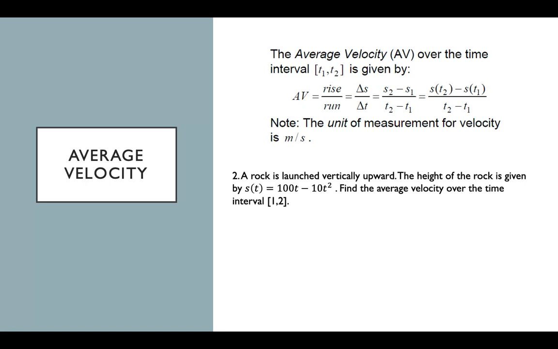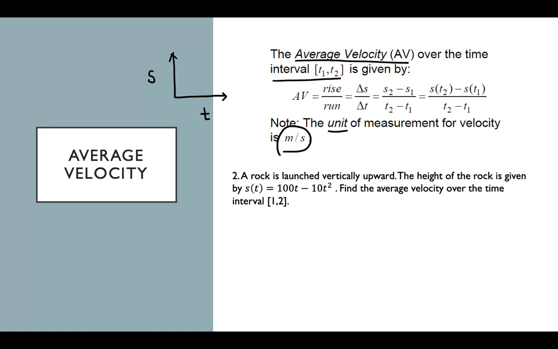Specifically, it's the average velocity. So we represent average velocity with AV, given the interval of the x value. Well, in this case, it will be time. So for velocity, to find the steepness, it will be distance over time. Now keep in mind the unit for velocity is meters per second.